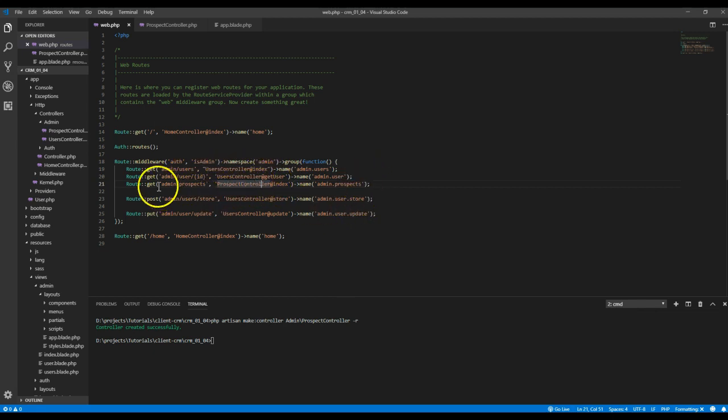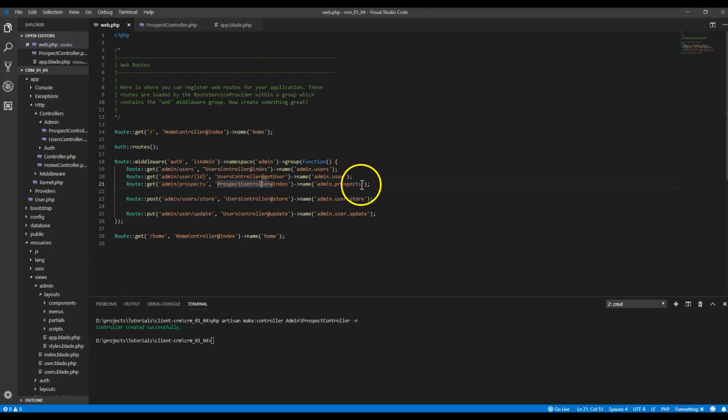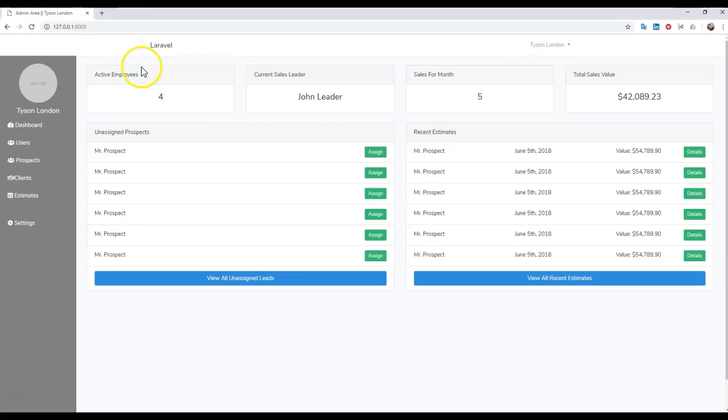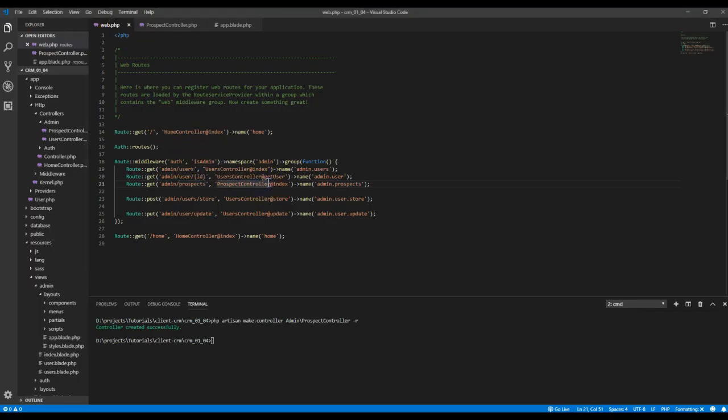Okay. So what is going on there? And that takes us to prospects. I don't like that. Ah, there you go. Okay. So it still is labeled in there as prospects, but originally it couldn't find the controller because I had made a spelling error there. So prospect controller, not a big deal.